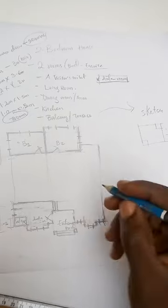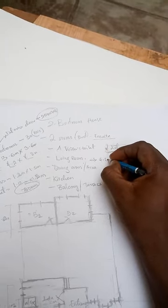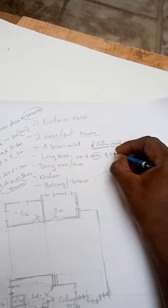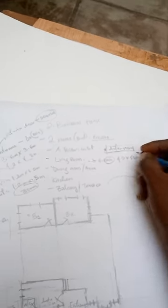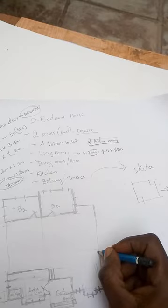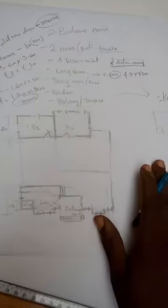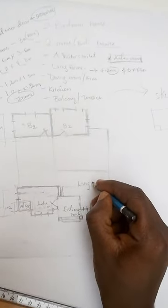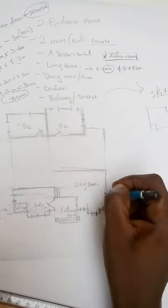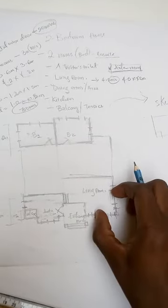For the living room, the minimum measurement should be 4.2 minimum. But as a standard, you can just put 4.5 by, let's say, 4.8 meters or even 5 meters as the living room. So I'm assuming that this is 3 meters, so I'm going to add 2 meters to it, and I'm going to cut it somewhere here in the middle. So this is the living room here, and of course a window here.